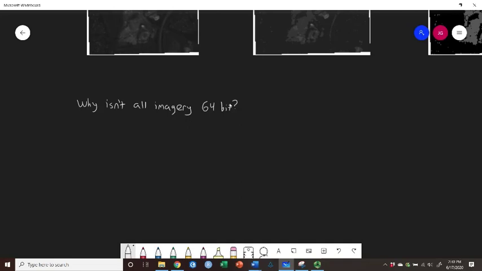Why isn't all imagery 64-bit? Just to preface this, most imagery is somewhere between 10 and 16-bit. Operating systems are 32 or 64-bit. But why isn't imagery 64-bit?